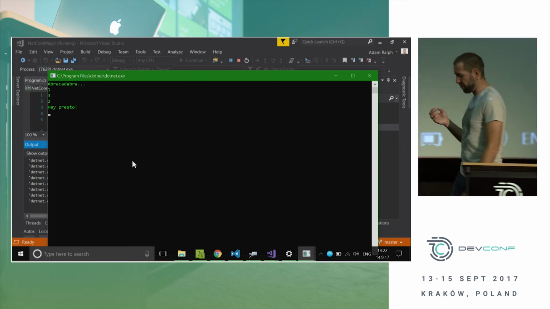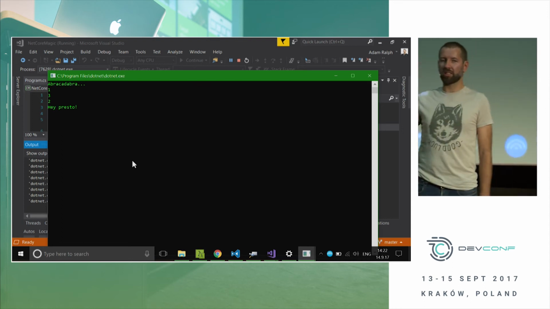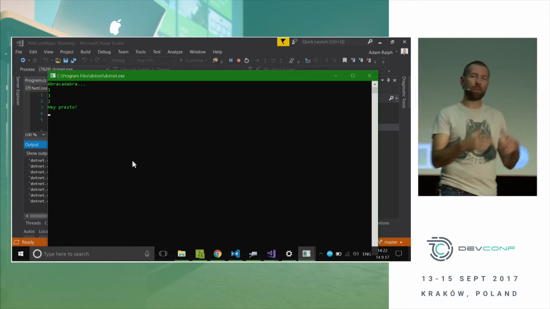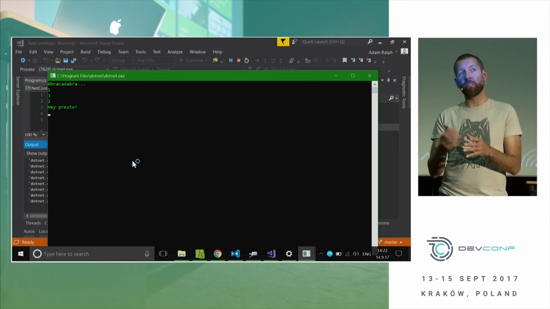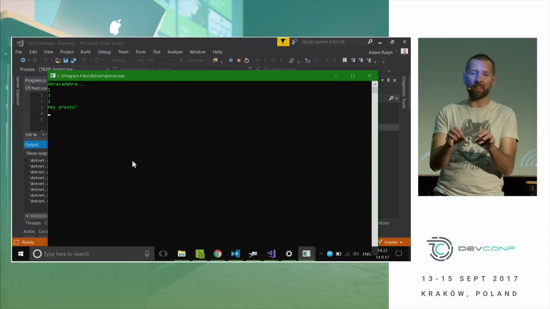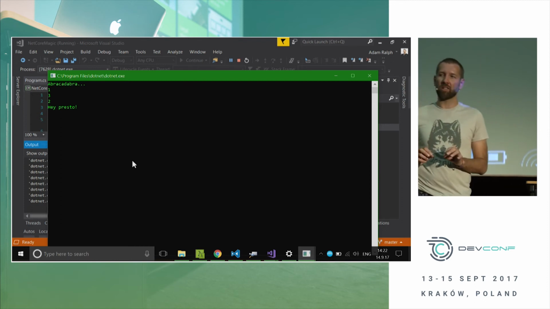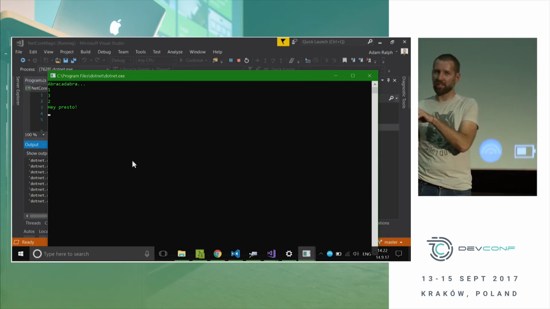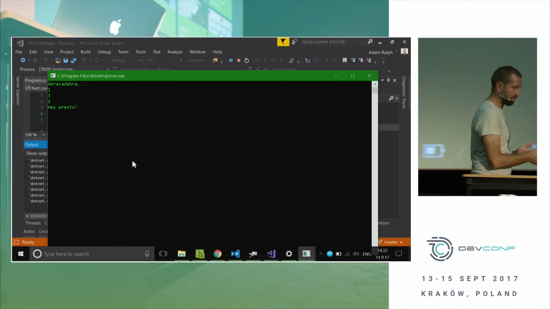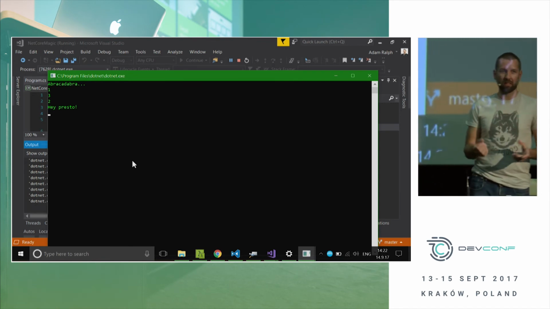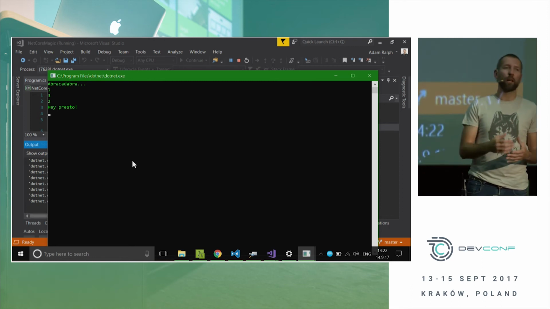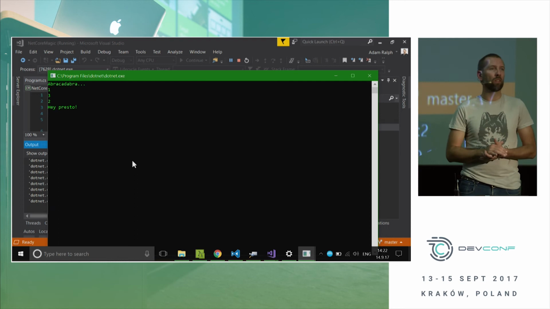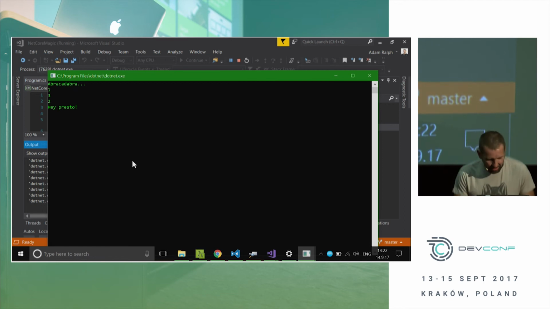But ultimately, this is not viewed as a long-term strategic solution. This is kind of like a hack to get us past this paralysis. Eventually, I would hope that most packages on NuGet support a version of .NET Standard, and we don't even need this particular bit of type forwarding magic anymore, these various hundreds of versions of MS Core lib and all the rest of it. But for now, it definitely unlocks us a little bit, because there's no more frustration of creating that .NET Core app and then being disappointed when that package you've always wanted to use doesn't support .NET Core or an appropriate version of .NET Standard. So that's pretty cool.